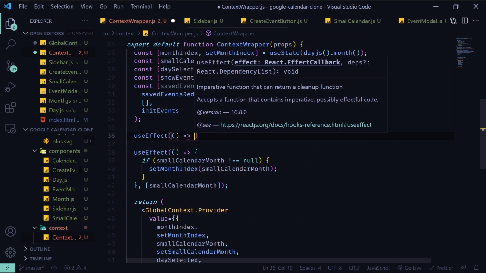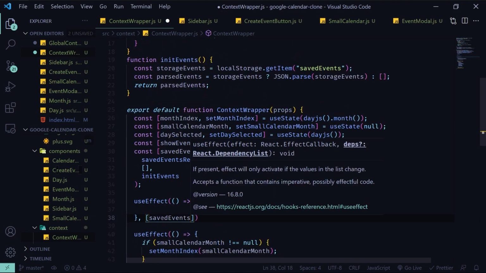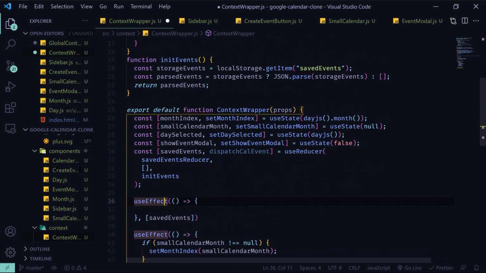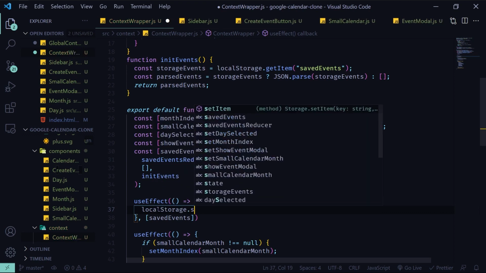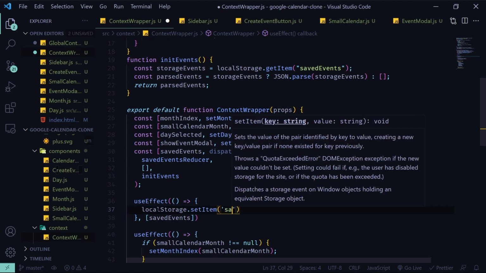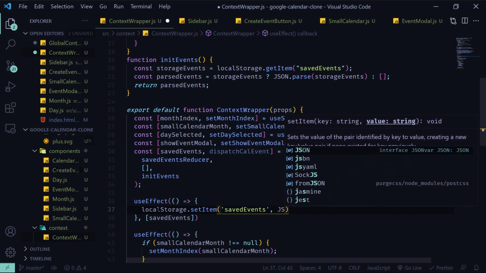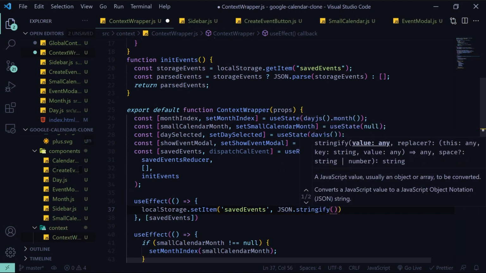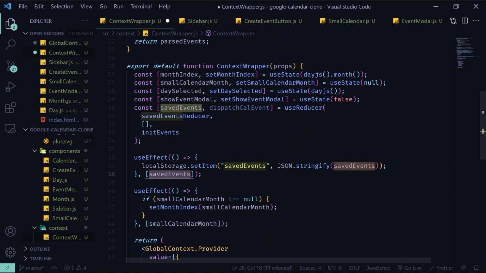So every time the saved events change with the reducer, I'm going to save that into the local storage with setItem. And here I'm going to use that saved events key that we had before, and I can JSON.stringify the saved events.